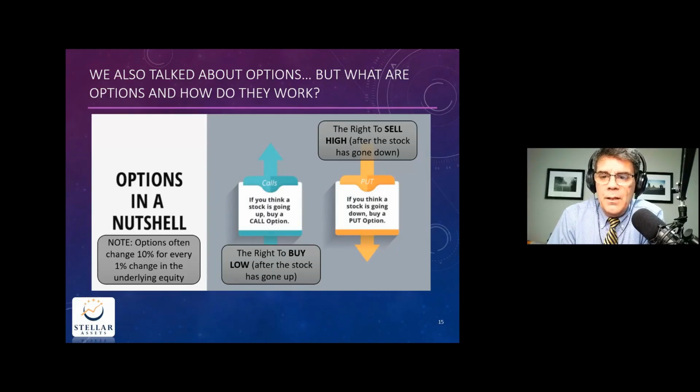On the other side of the equation, put options are the opposite, and they pay off when an asset price decreases. A put option will lock in the sales price. So if the stock then goes down, you can buy it at the current cheaper price and immediately sell it for that locked-in higher price. As an investor, you don't need to worry too much about the details of how these option contracts work. What you need to understand is that you can place levered bets in either direction, that a stock will go up or a stock will go down.